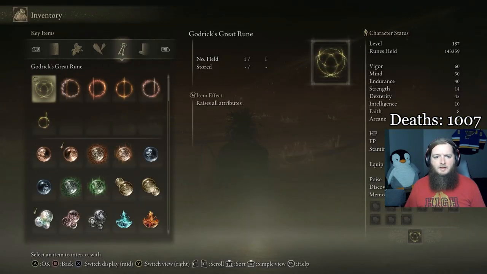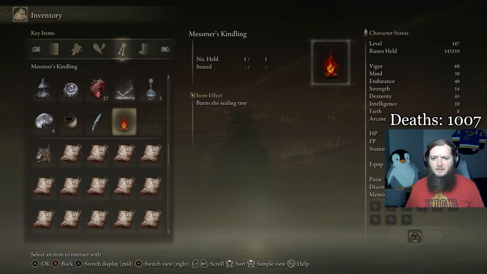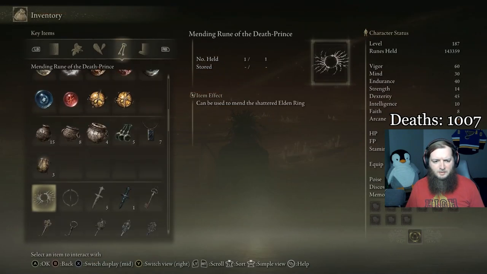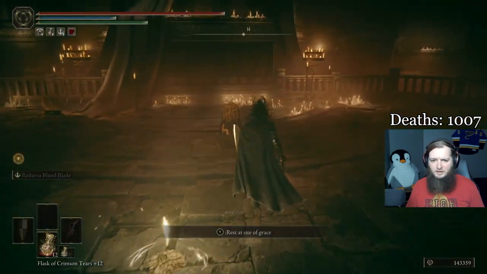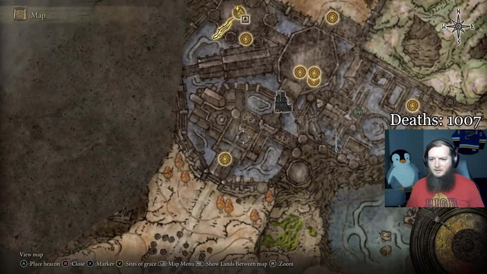Okay, let's look at key items here. A black syrup, use at a hollowed ruin to sound a hanging bell, burns the ceiling tree. And then the other thing, it wasn't there, there it is. Place on the eye of another to deny light in all its forms. It's a consumable item. I thought that might have come into use here. That is horn scent. And there's gotta be more to this, without a doubt.